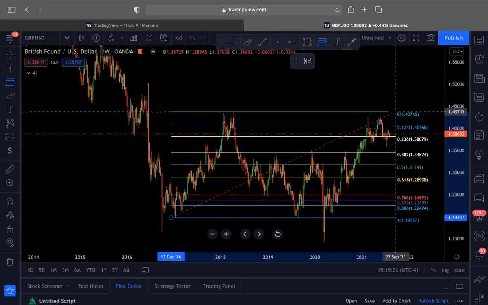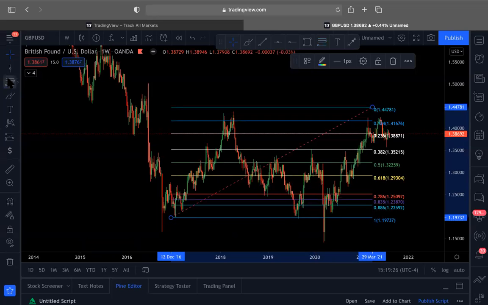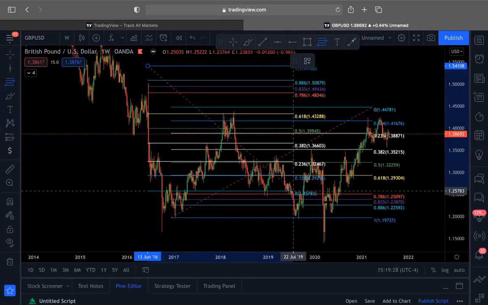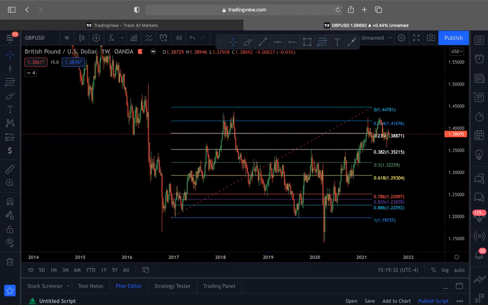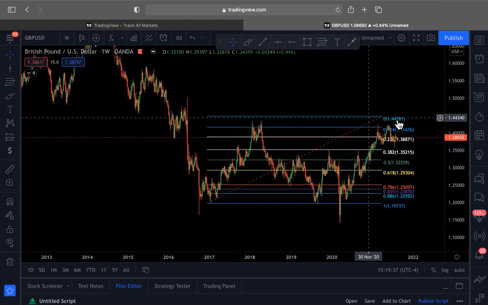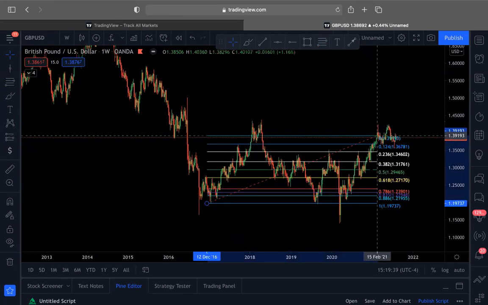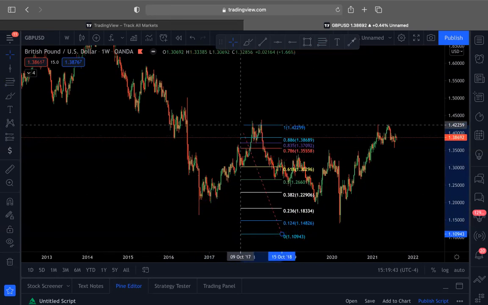You could draw it from any direction. You could draw it from low to high. You can grab it again, draw it from high to low. So this is how you use your Fibonacci tool. Sometimes if you plotted it the wrong way, you can actually just take that corner and flip it to the direction that you wanted it to go.